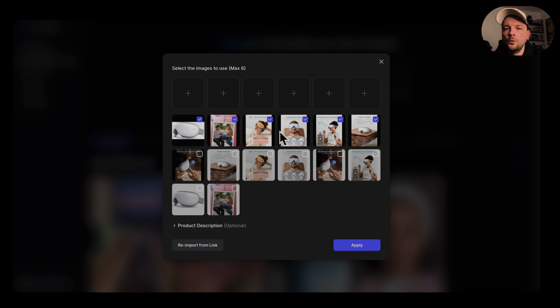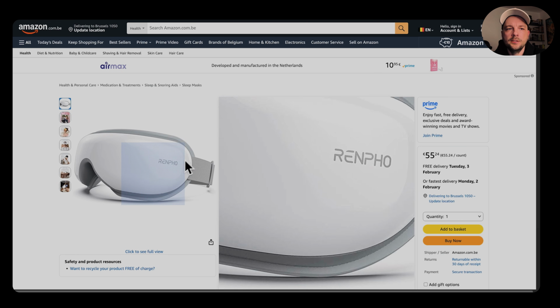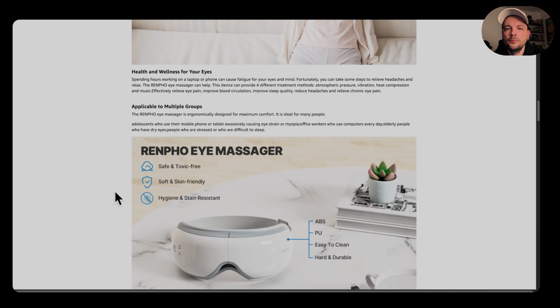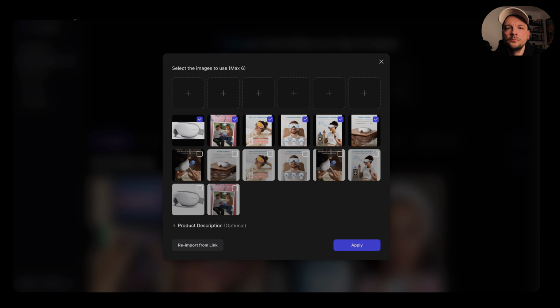It immediately loaded all the images it could get from this website of this product. And you need to specify which you would like to use in your reel, but be careful here because these are mostly banners, so it would be really hard to pick what you would want in the video or UGC style video. So be careful.